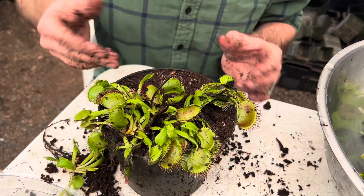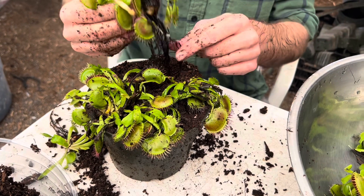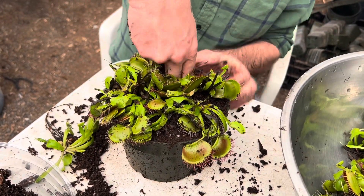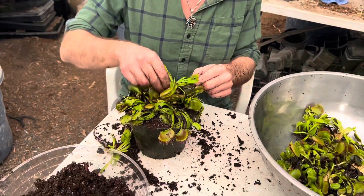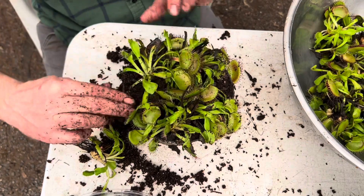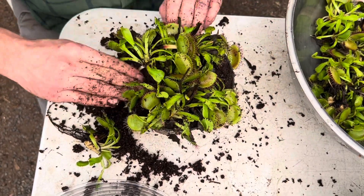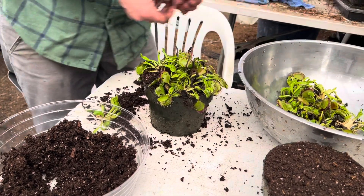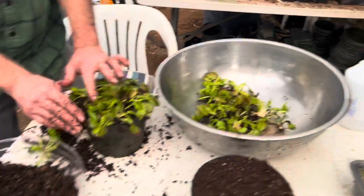I think I'll probably only fit maybe two more in here. That's good news for you guys because that means there'll be lots of big B-52 Venus flytraps for sale in a couple of months. Okay, I think I can squeeze one more in there. Now you can see this takes a little trickiness — I'm going to tuck it in between these plants and use my fingers to push down in between, kind of do that all over to settle it all down. Actually there might be room for a small one right there — one more, why not? They'll be really full in the spring. They can be really close together, though obviously not as close as they were since look how many we have left over.